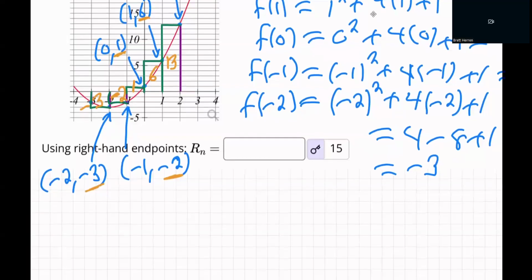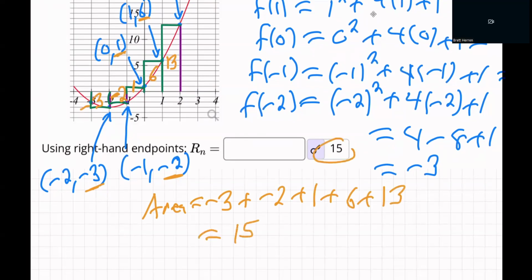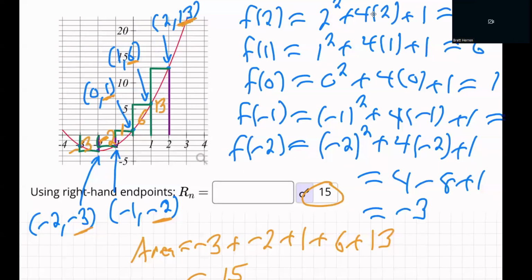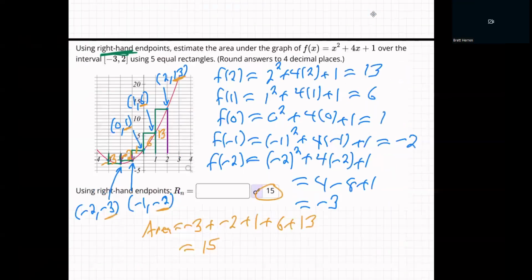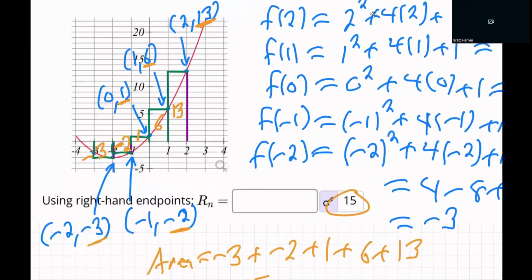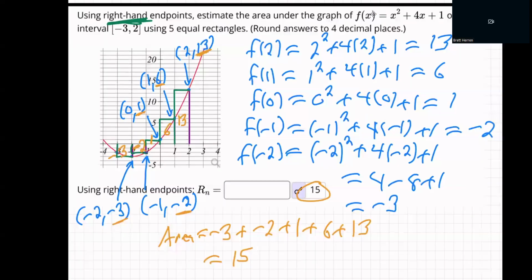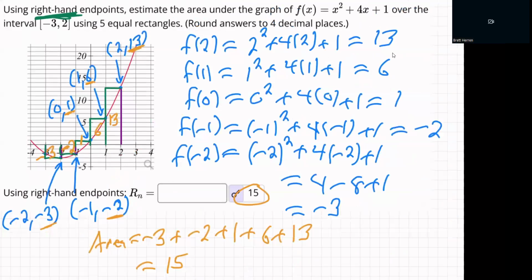So then our total area, negative and positive, is -3, plus -2, plus 1, plus 6, plus 13. That's 19, 20 minus 5, yep, 15, as they said. And so there we go. So that's how we do these problems. Again, I started with all the dots on the curve, and then I went straight to the x-axis. Then I took the right edge straight over to the axis, and then I found the heights of all the points. And so there we go.